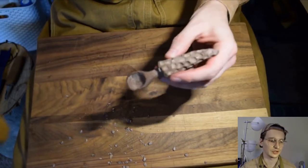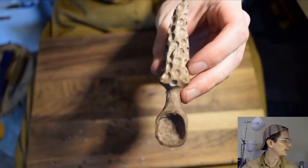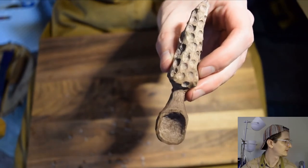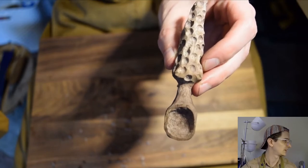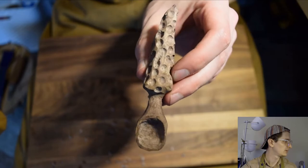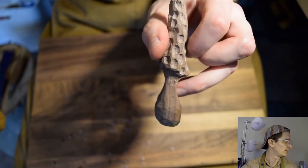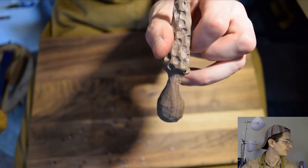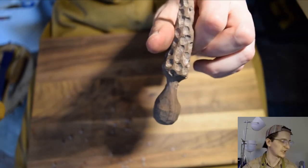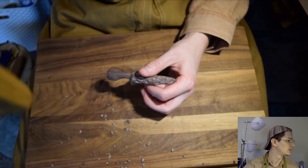All right, let's bring this into a close-up shot to show you what we have going on. The bowl still needs some work. Kind of got like some squared edges to it. And the base of the mushroom needs to come in a little bit tighter to the stem. I'm going to do a little bit of extra cleaning up, but not too much.